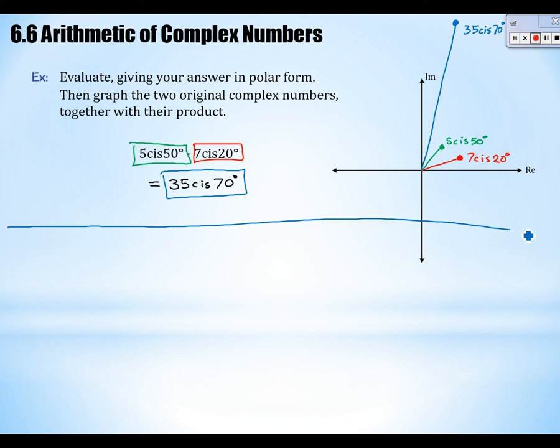Has everyone got their point in mind? Maybe your favorite point is 3 plus 4i or something like that. Multiply it by I and tell me where the new point lies. Where is it? What happened to it? It did move into another quadrant? Okay, cool. My favorite number is actually 1. It's a complex number, right? 1 plus 0i. What happened to my number when I multiply by I?